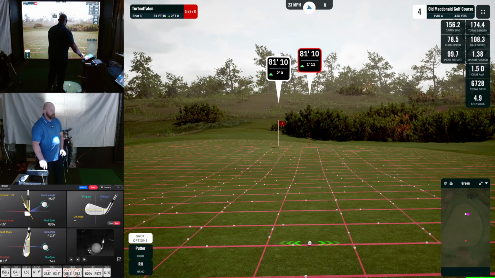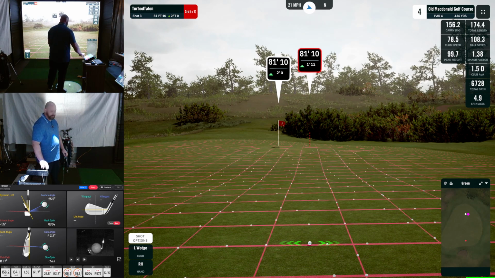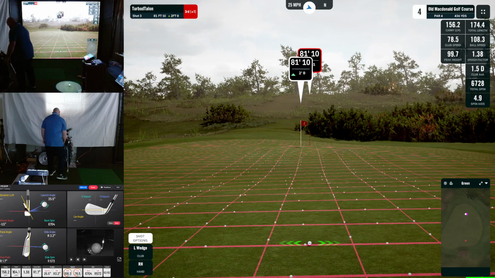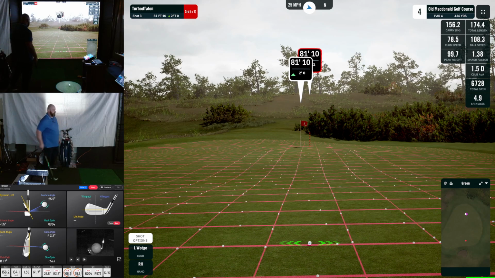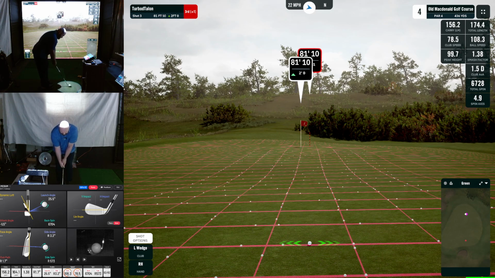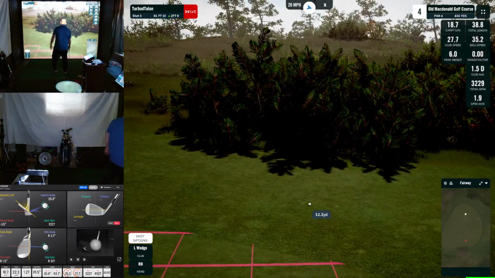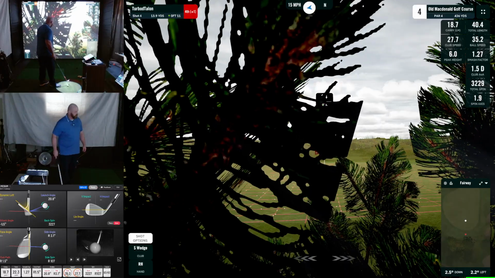So let's tell it we're going to chip off the green, which is super weird. And what is that? 80, 81. It's a little under 30 yards. Pretty weird. Let's hit it about, I don't know, 25 yards here. I don't know why that said it was uphill. You could clearly tell during that terrible shot that it was not uphill.